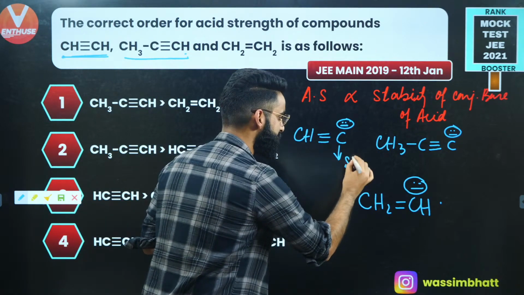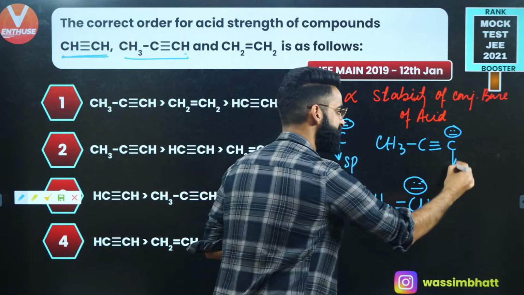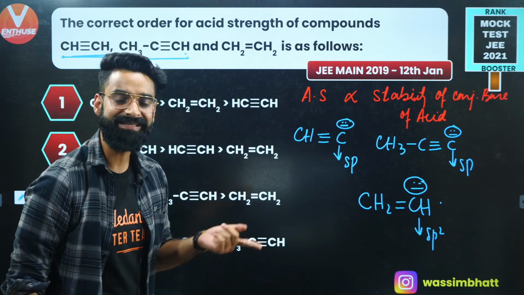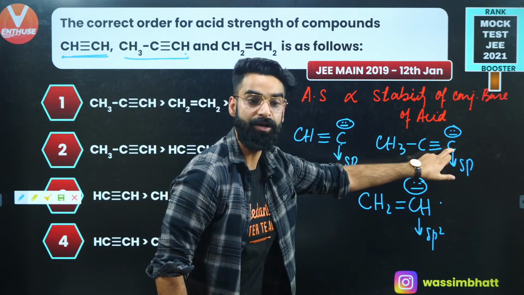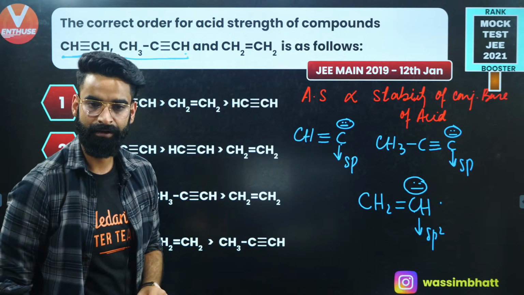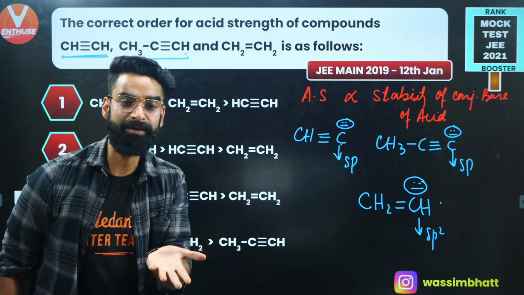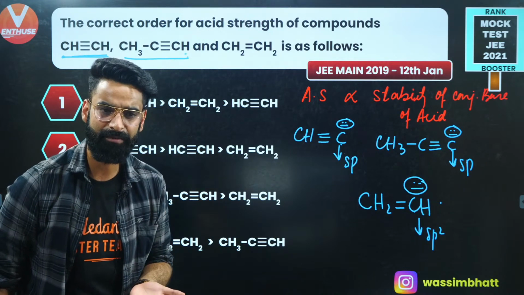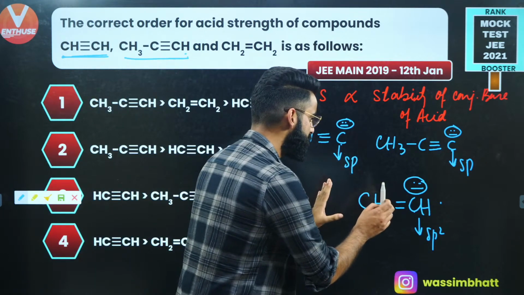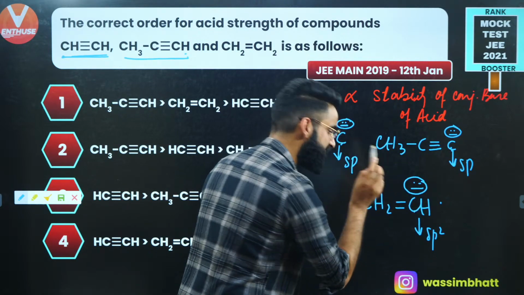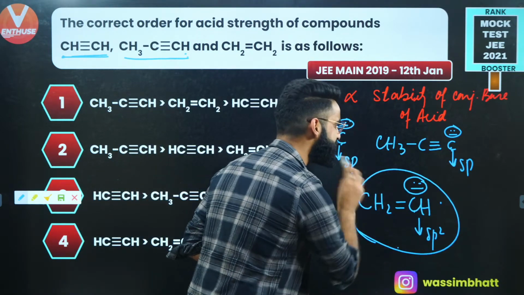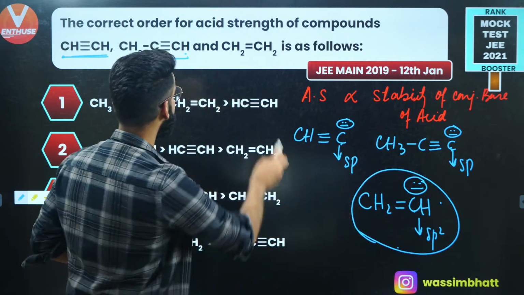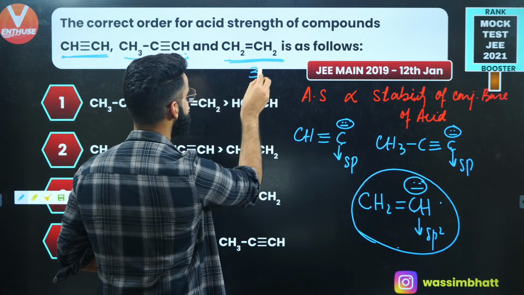This is sp hybridized carbon, and this is sp hybridized carbon, and this is sp2 hybridized carbon, right? Okay. So I'll say electronegativity of this carbon and this carbon will be more than that of this carbon, right? And we know negative charge is more stable on more electronegative element. So I'll say negative charge on this carbon and this carbon will be more stable than that of this carbon. So I'll say this conjugate base is the least stable among all these 3 conjugate bases. If this conjugate base is least stable, that means this acid is going to be least acidic. So I'll be giving this as the 3rd priority.